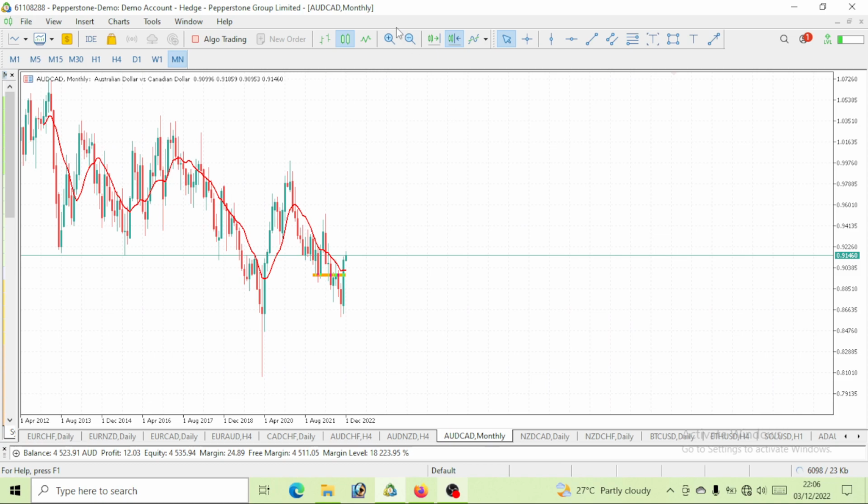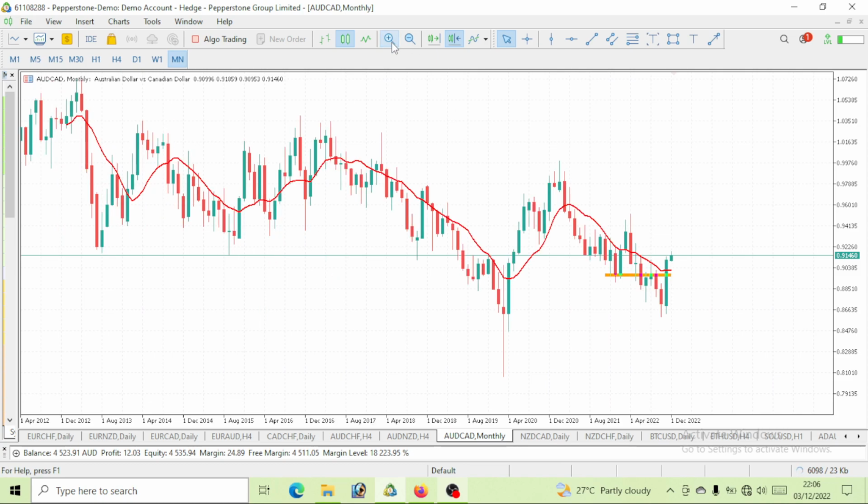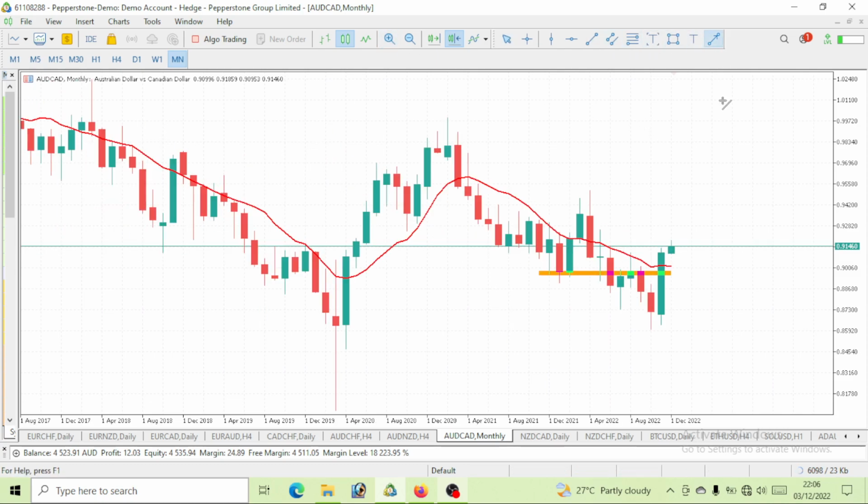And lastly, we'll take a look at this AUD CAD. So you can see this AUD CAD. One of the reasons why we're having a bullish move on AUD CAD is that CAD is actually giving us a bearish move. You see CAD CHF. When you take a look at CAD JPY, you see it as bearish. Once you take a look at USD CAD, you see that USD itself is giving us that bullish move against our CAD.